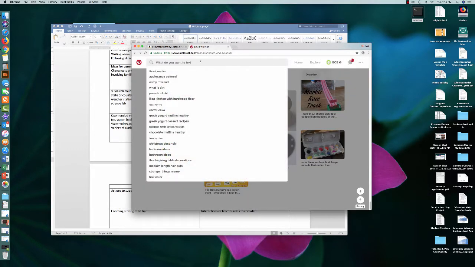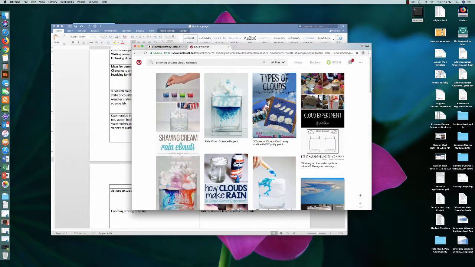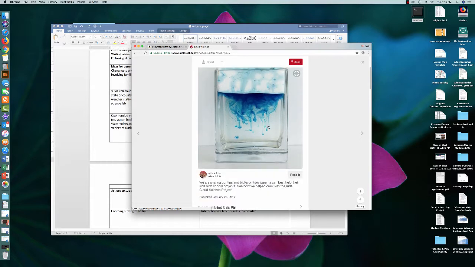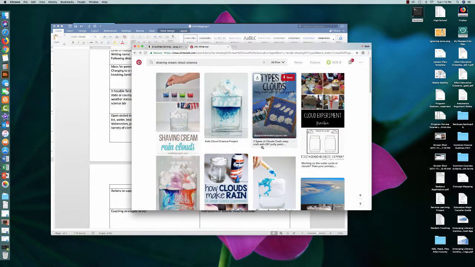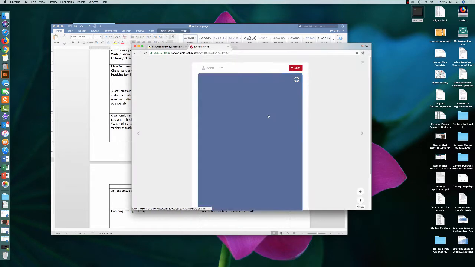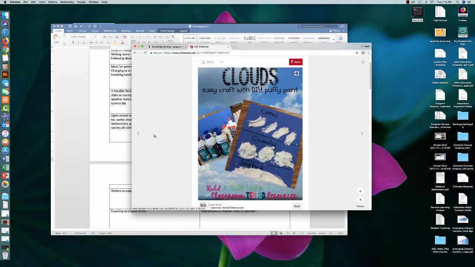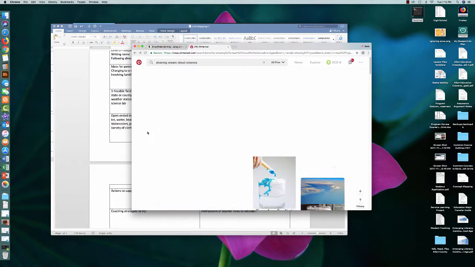Okay, so here I'll do this. Shaving cream cloud science. See if that pulls it up. Yep, here we go. Kid cloud experiment. There you are. And you get to actually see it come through and then sift through. So it's a nice fun activity for kids on working with clouds and types of clouds. Looky here, you can make a picture of clouds using glue and shaving cream. So there's all sorts of different activities that we can do.